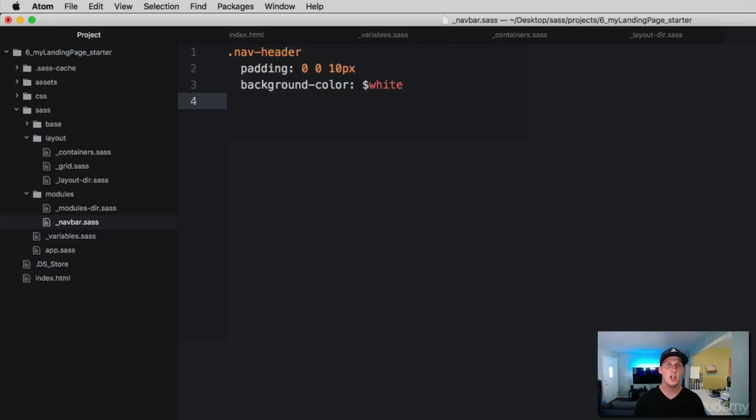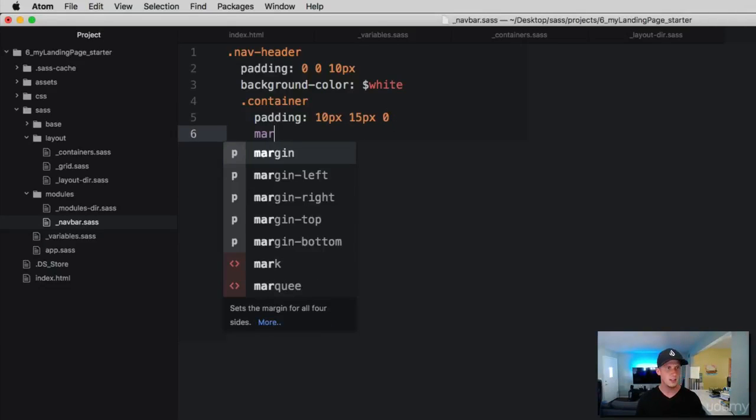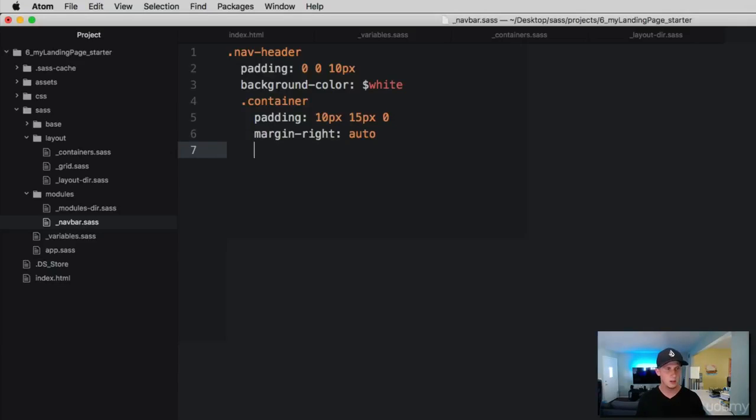Now, what we're going to do with this structure, just like in our HTML, how we have this structured hierarchy, remember, we can use the same concept, the same principle here in our Sass. So right underneath that, we've got a container that we're going to grab, and we're going to manipulate this container a little bit differently than the default properties that we added in our layouts. We are going to add a padding of 10, 15, and 0. So 10 from the top, 15 from the left and right, and 0 at the bottom. And then we're going to give it the margin right of auto, and then we'll give it a margin left of auto. All right, cool.